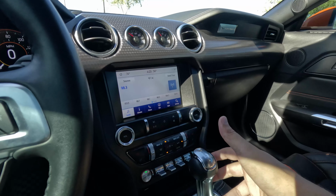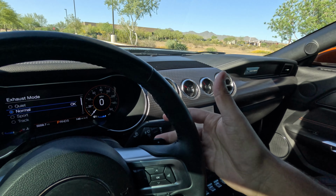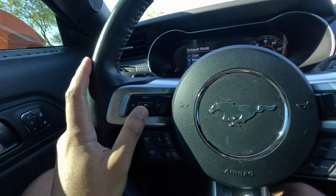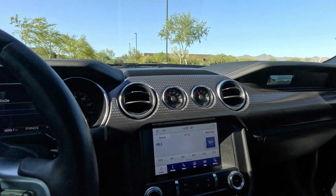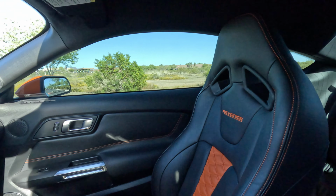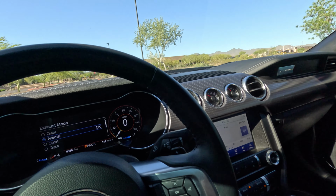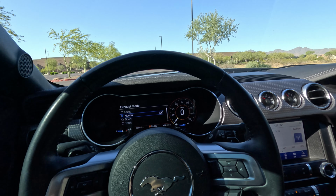We have our shifter for our 10-speed automatic transmission, which can also be shifted manually using these paddle shifters here on the back of the steering wheel. We do get cruise control, volume controls here on the steering wheel, and just the general usability and livability of this car is very much still here, with the accent of these very heavily bolstered Napa leather sports seats that goes a long way in terms of the usability of this car as well. So it's not just a race car, but very much a functional street car with race car performance.